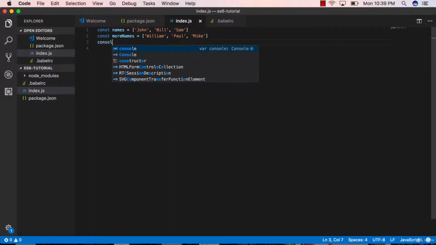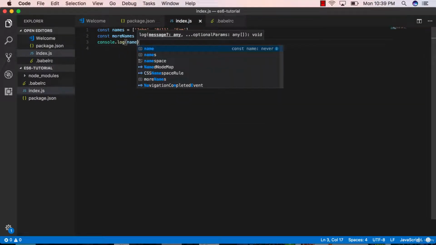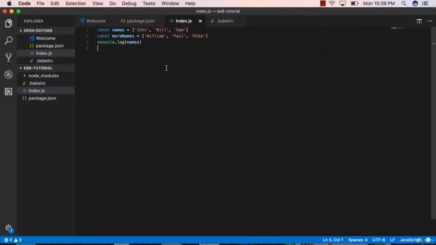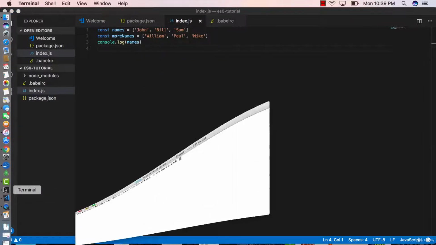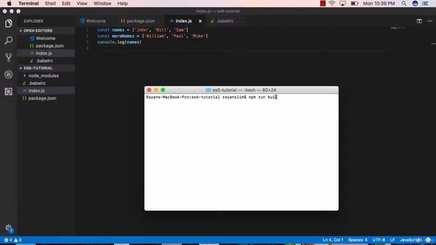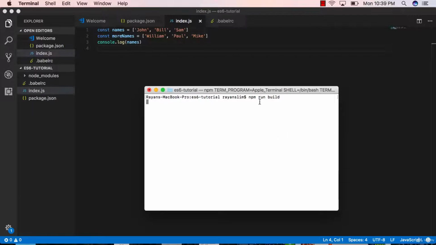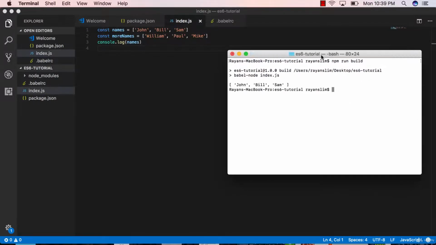So if I were to start off by console.logging names as it is, I'm going to open up my terminal and npm run build. Forgot to save this. Okay, let's give her a try. And it prints out a normal boring array. Just a collection of elements.